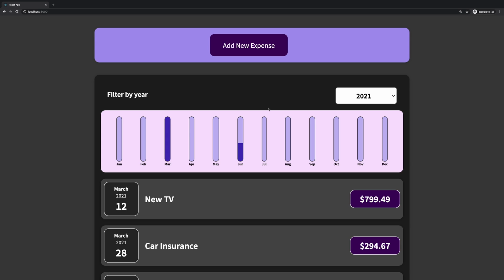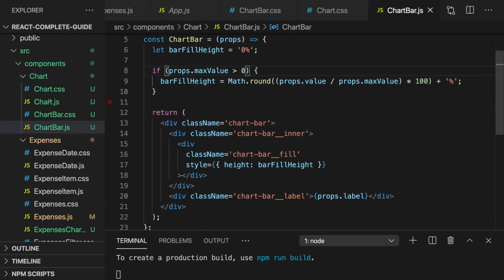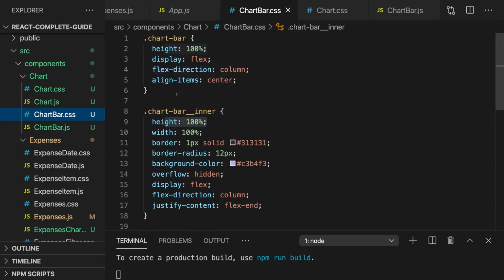Of course, feel free to play around with it, to tweak it, to add more features and experiment with it. But we're also going to have more projects in this course, and we're also going to dive deeper into React. For example, we are also going to take a closer look at styling React components and how we can scope styles to components. Because actually, right now I can tell you all the styles we set up, even though the CSS files have component-specific file names, all CSS styles actually up to this point are global.